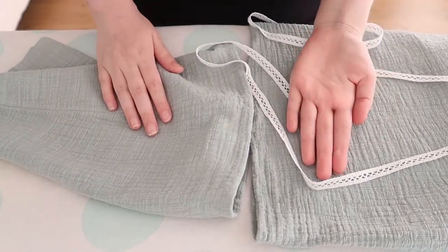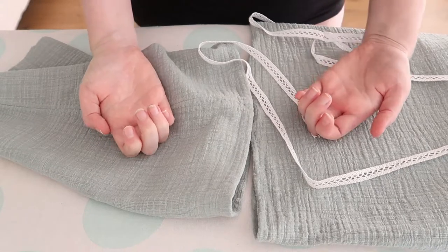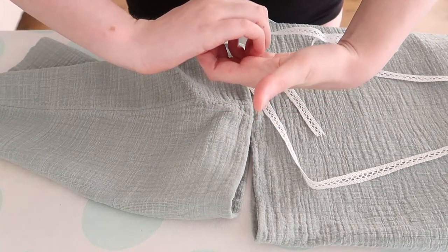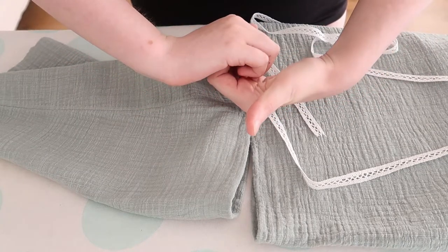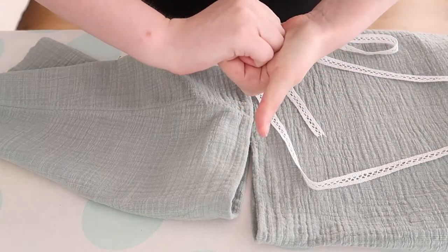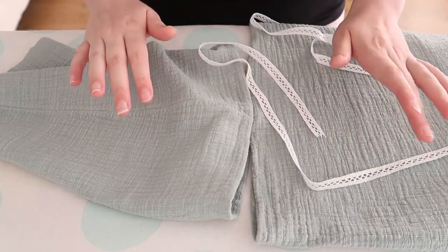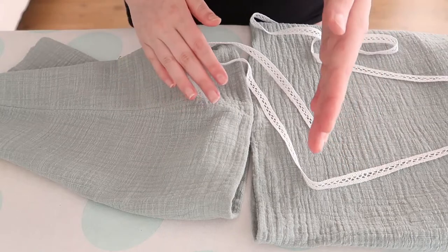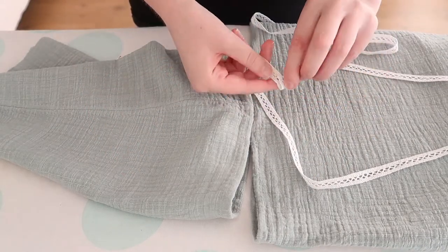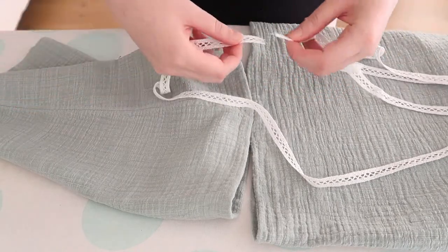So basically one side will fold up and then the other side will fold up, and then I will be putting them like this so that the edges are enclosed, like I'm holding now, so that way there are no raw edges visible. So when I've done that, I will sew them down on both sides, one way and then the other way. Let me see if I can actually do that.